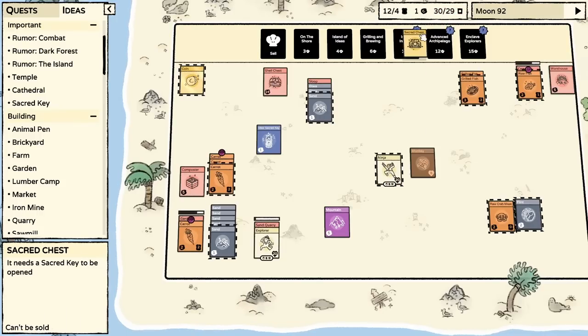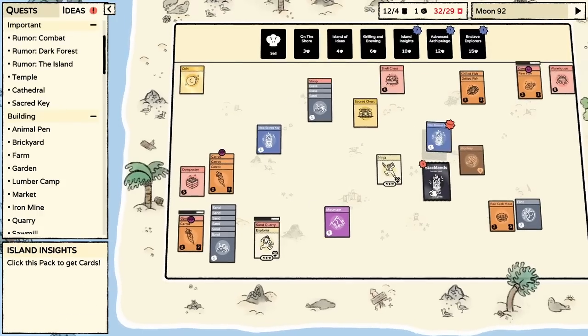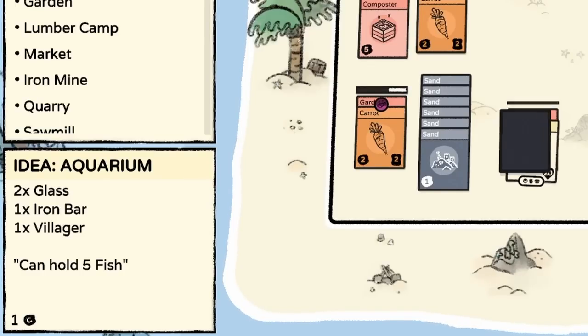Give me the island insides. Where are they? Where'd my money go? There it is. Okay, give me the gold. I want to know where the gold is. There's a gold bar. And then we get a bottle of rum and aquarium. Oh, aquarium. 2 glass, iron bar, and fish.